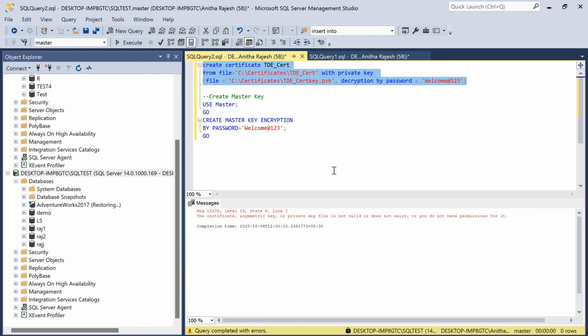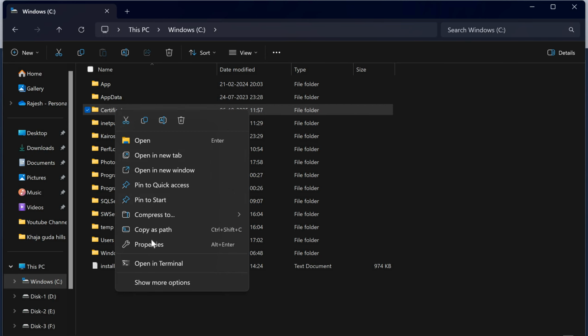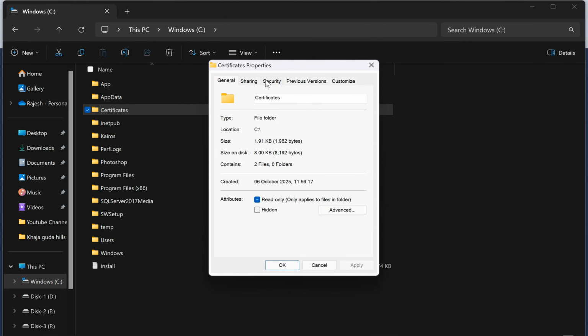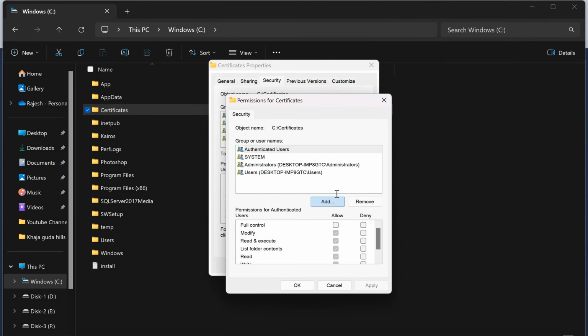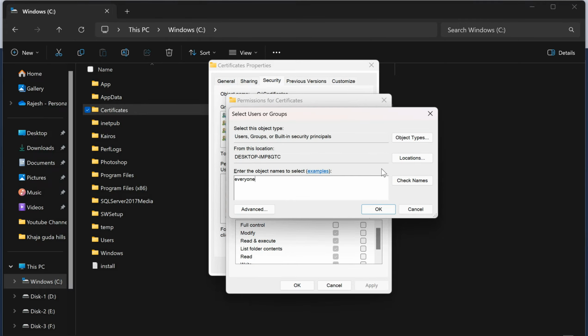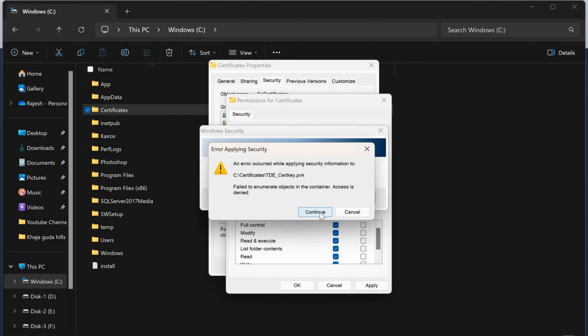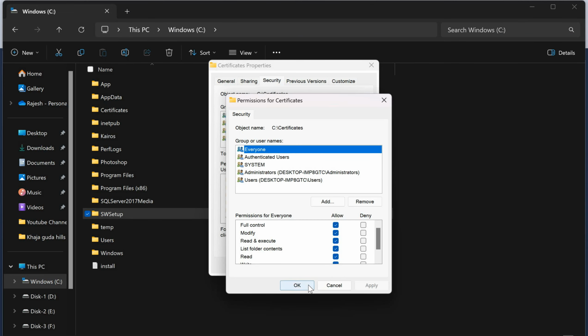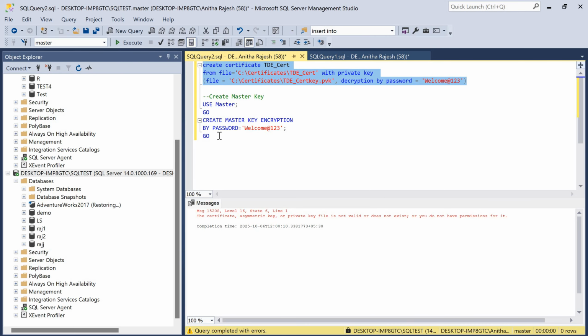You do not have permission for it. Okay. Just go and check the permissions here. Don't give full permissions to everyone in production. Since I'm doing it in a lab, I'm giving everyone permission, but don't give it in production.